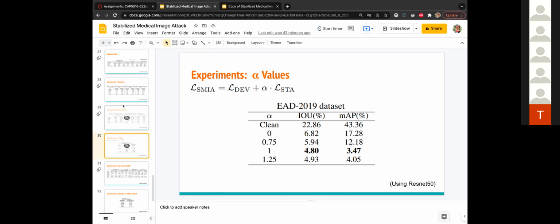I think they don't elaborate on it too much. They use the COVID-19 dataset and the EAD dataset, and they don't really say which alpha they use. So I think they just do something similar to this, find which alpha works best, and go with it. Here you can see it's pretty clear: around 1 is the best. It decreases, then increases again, so it's pretty easy to find the best hyperparameter for alpha.